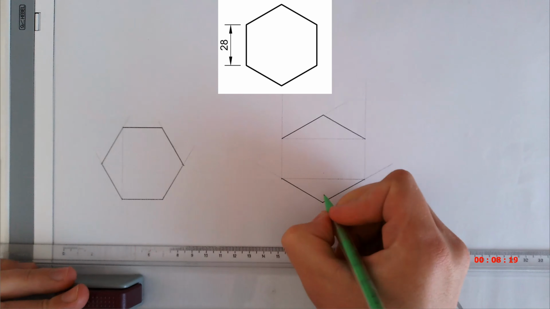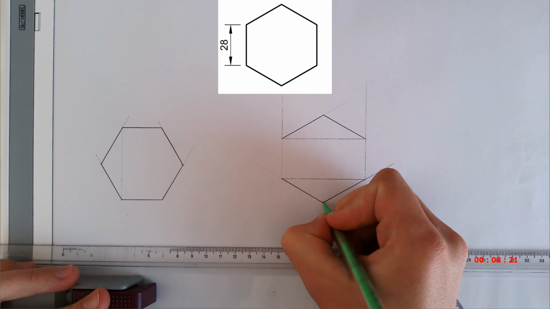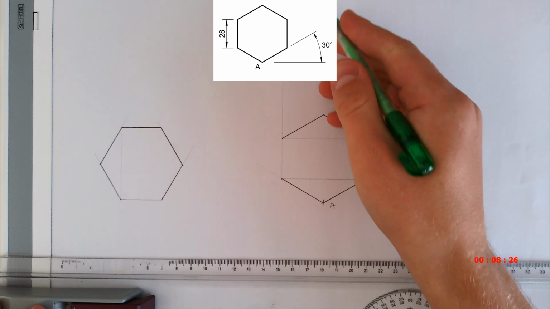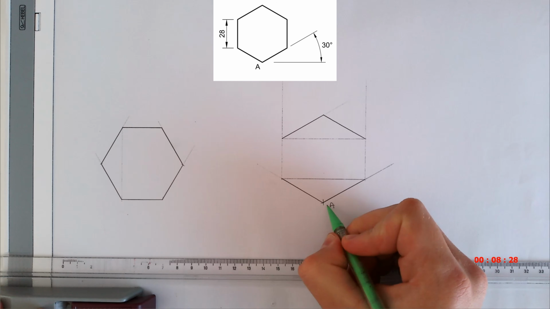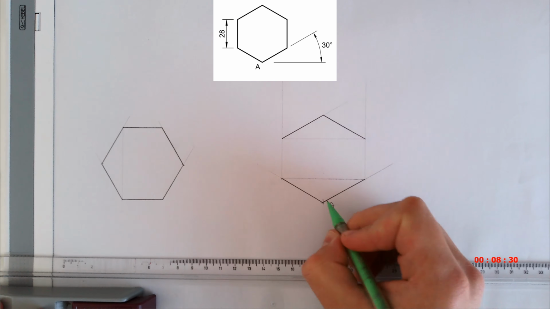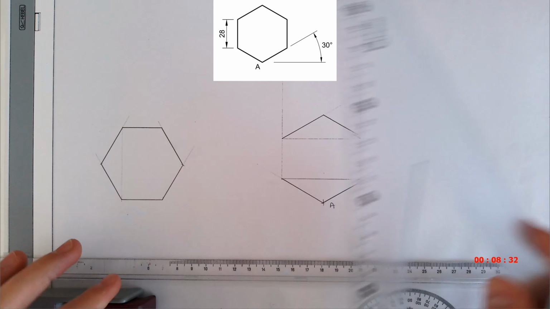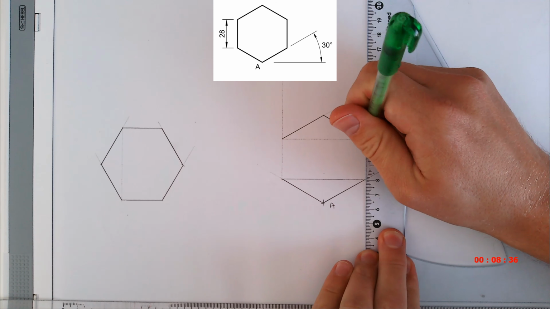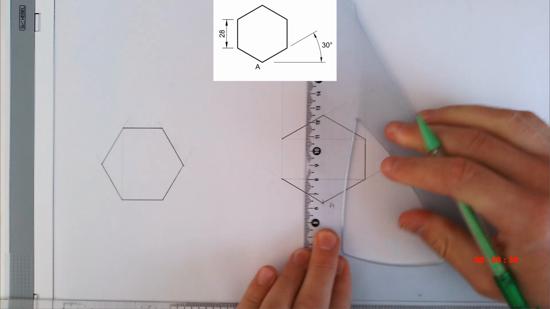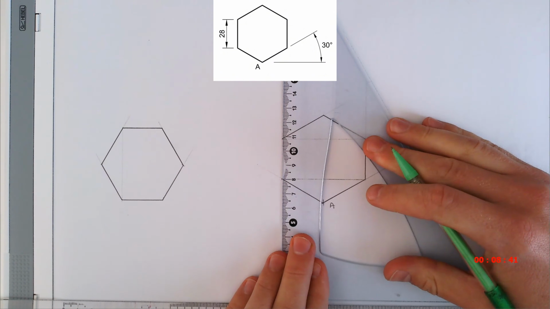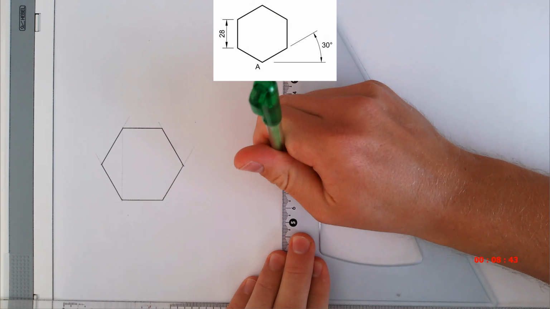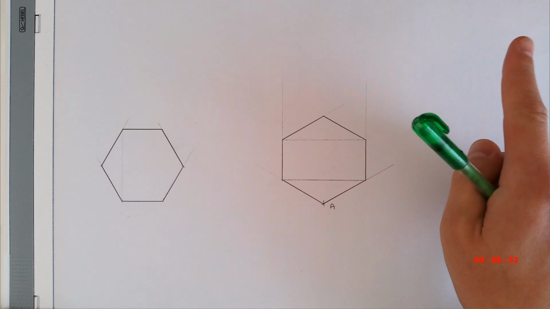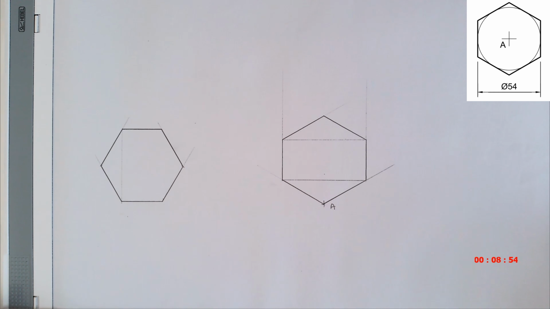You can use this method if they stated that this was a starting position A. Maybe given here like in the figure. Let's say A was the starting position here. Then you could go 30 and 30. Okay, that's our second one. Now let's look at the third method that we can use.